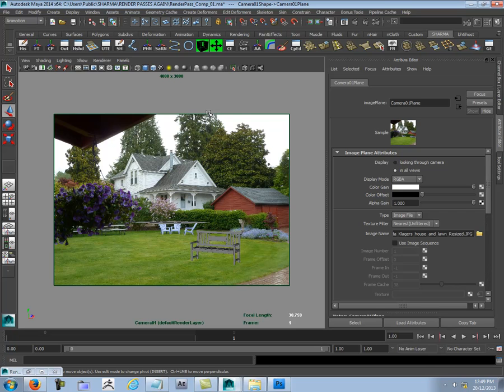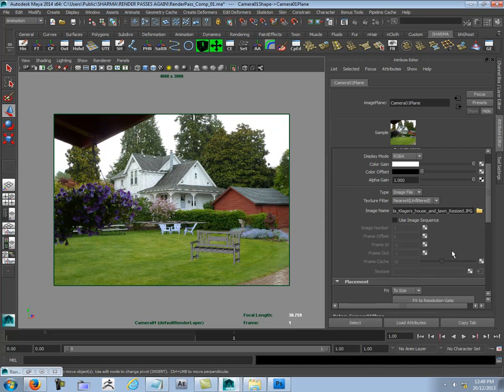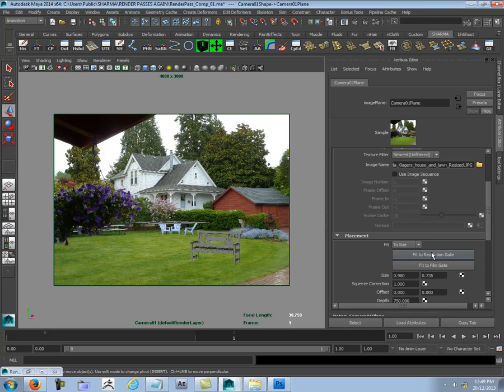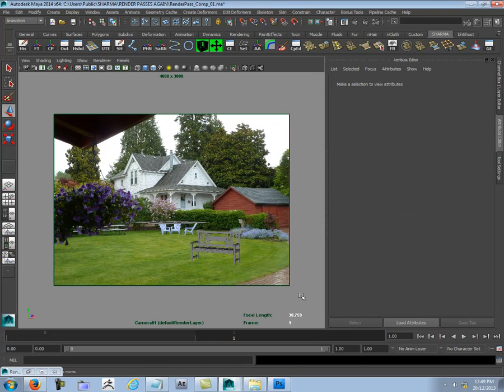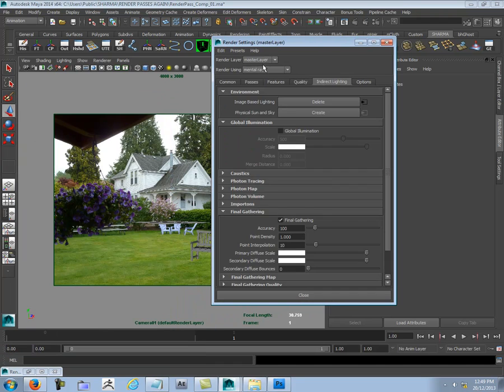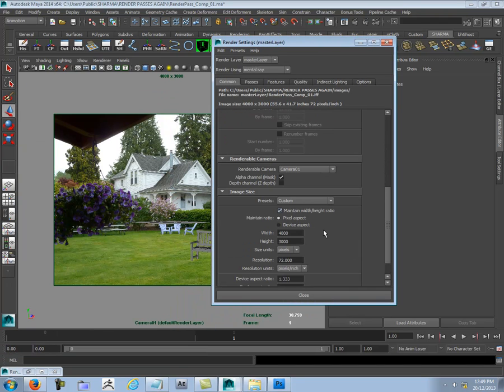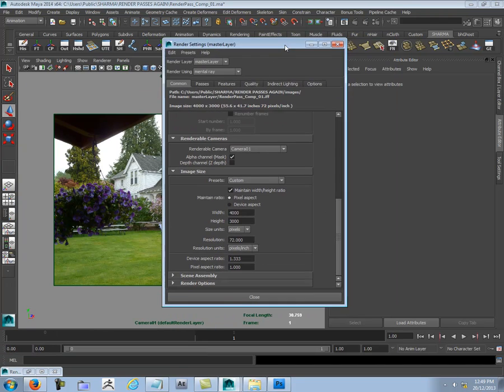I think under render settings you have to change, right? I was checking with the resolution, but okay.